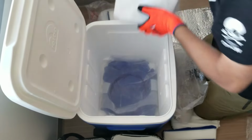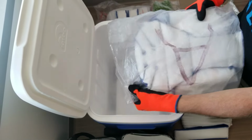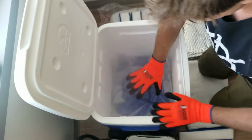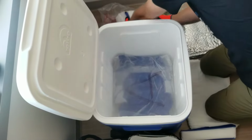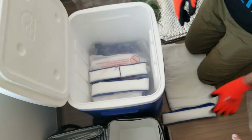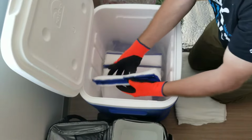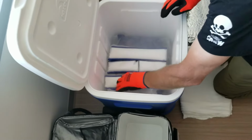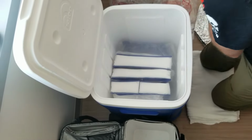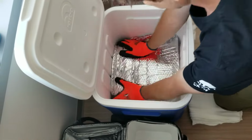And now I take another layer of dry ice, put it in there. You want to work fairly fast. And then I take the one that I just took off the bottom, and it goes white side to the dry ice. And then I take the extra dry ice that I have for the top. I've got my other strap, which is somewhere right there. This is the side that's really the cold side that I like, and I just like to put that in the dry ice. And then maybe I'll flip this one over, because that just got put in there. And I'll flip this one over so it's nice and cold. And then throw my peas back in here to keep them cold. Throw this blanket back on, keep it nice and cold in there.